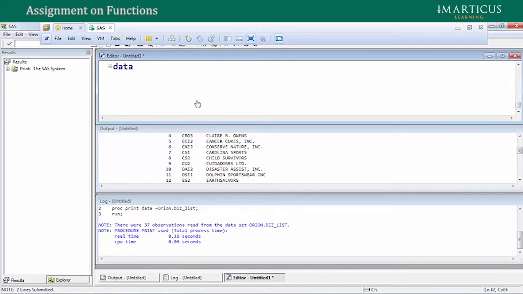So I say data consultant info, and then I say set Orion dot biz underscore list.